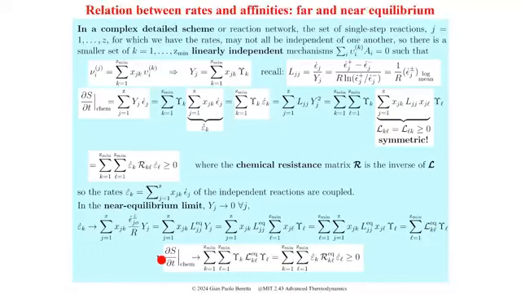And again, the rate of entropy production is a quadratic form either in the affinities or in the rates. This time it is a real quadratic form. Up here, I was a bit sloppy in saying it's a quadratic form, but these coefficients may also depend on the affinities when you're far from equilibrium. So it's not really a quadratic dependence when you're off equilibrium. Whereas when you linearize, then it becomes a quadratic form.